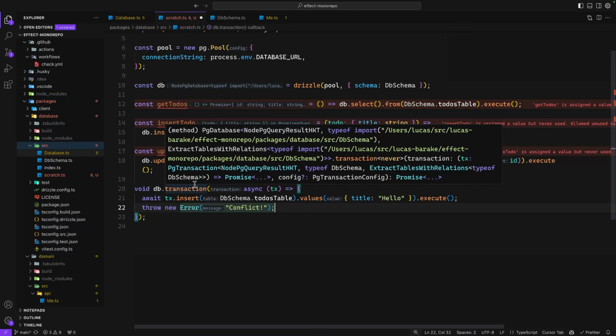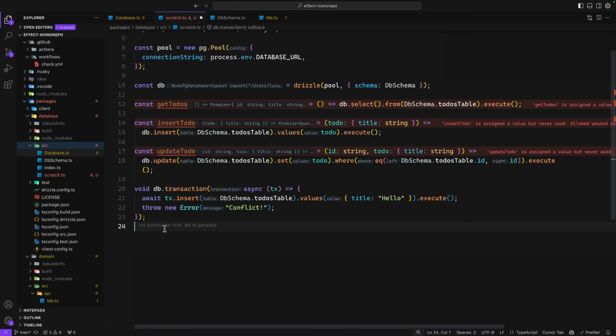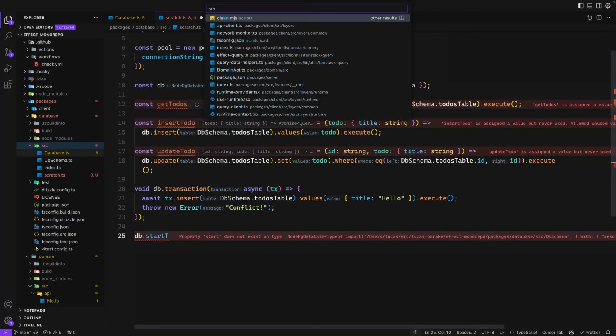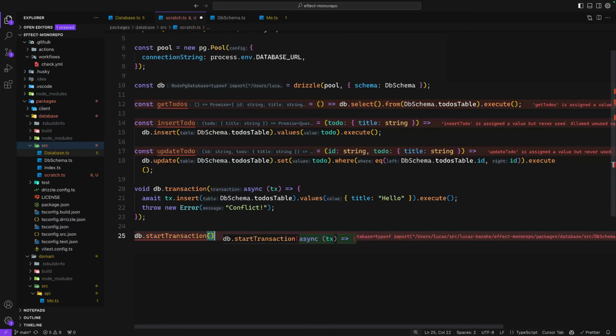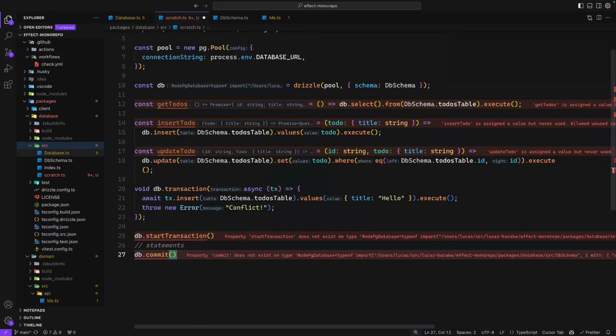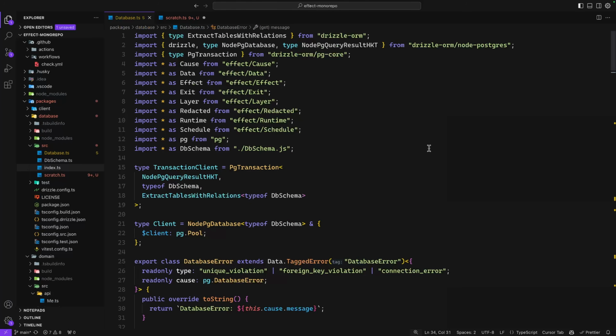Now this depends on the client you're using. Some expose a db.startTransaction, and then you can do your statements here, and then finally you can commit the transaction, but not all ORMs support this. So let me show you how I solve all of these challenges. Now what I'm going to show you isn't particularly the right way to do it. It is simply the way I found out how to do it. But I'm pretty sure there are hundreds of different ways to do it.